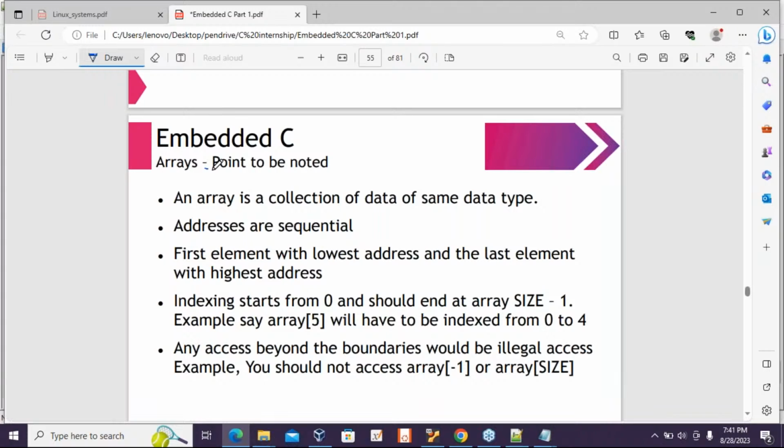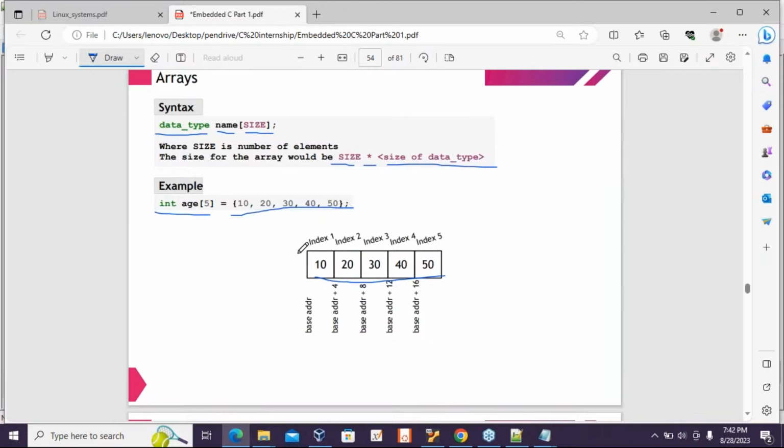Now please remember the points to be noted. An array is a collection of data of the same data type. Addresses are sequential. For example, if the array starts from address 1000, the first element is at address 1000, the second at 1004, the third at 1008, then 1012, then 1016.